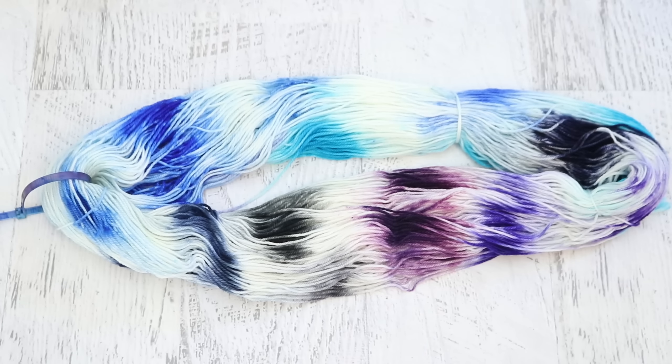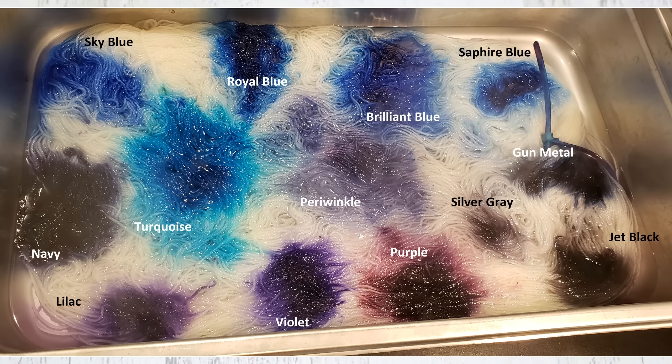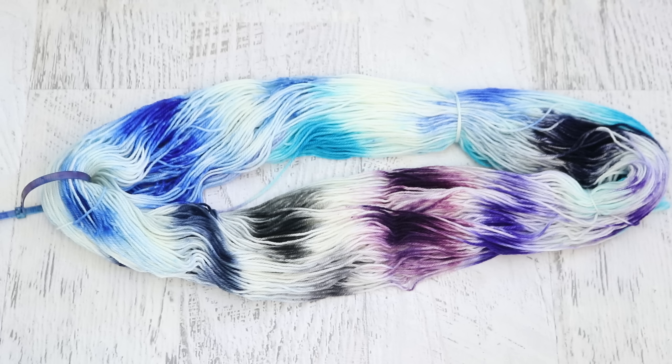Finally I looked at the blues, purples, and blacks, which are my absolute favorite colors. The main thing that stuck out is that sky blue is much less pigmented than the other more primary blues. I'm not sure why I initially picked sky blue as the first blue I bought from Jacquard acid dyes, but this really shows why I struggled a little bit more — it is just overall a less intense color than the other blues in the collection. And if you look back at my first hand-painted yarn, the yellow vastly overwhelmed my sky blue.